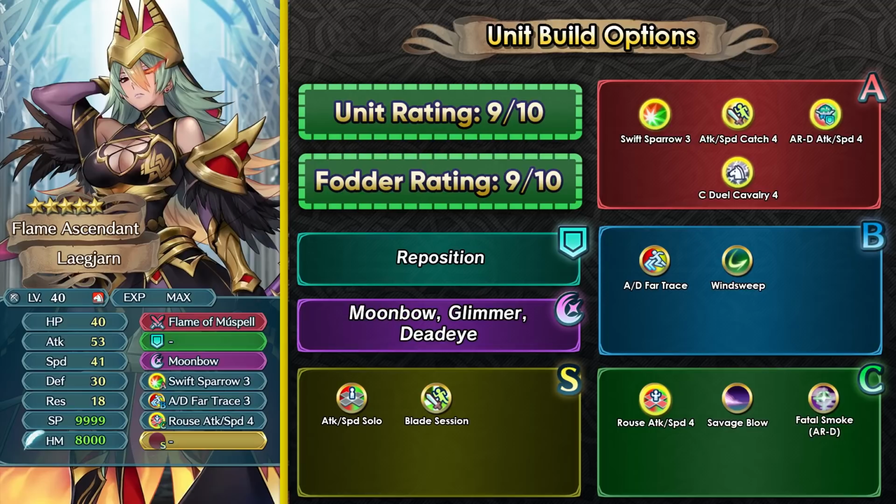We did recently get Yune with Rouse Attack Speed 4, so he could be foddered off if you just want to get this Rouse skill and like a premium skill like the Ideal skill. Laegjarn here can provide you the Susparo 3 and Fortress skill at the same time, or the Rouse skill, depending on if you have inherited the prerequisite skills of these passives.